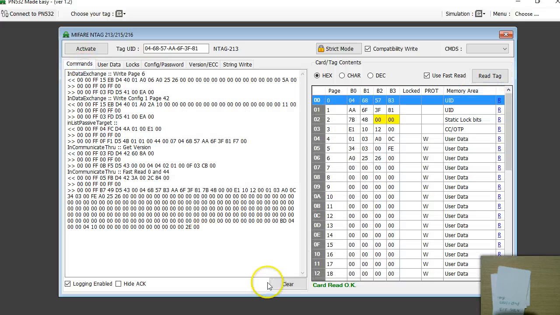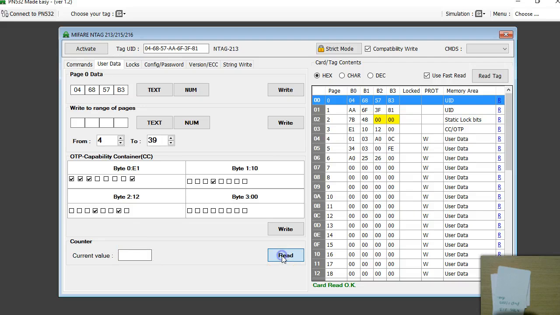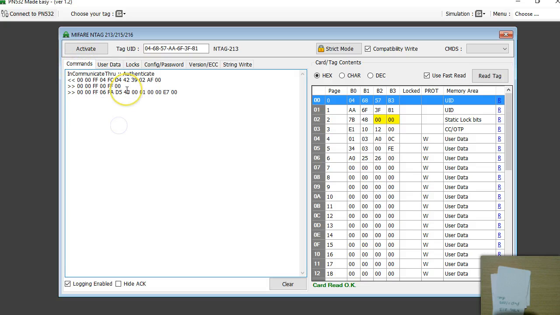Okay, so we are still using this fast rate, it's fine. If you go to the counter, say read counter, now this tells us how many times we have read this tag. So the read count doesn't increment for every read operation. It's probably how many times we activated these tags. This is very good information, very useful in smart posters and so many applications. You can use this. So let's see what has happened here.